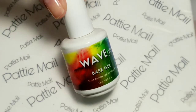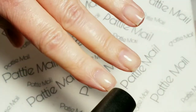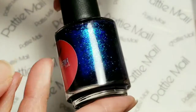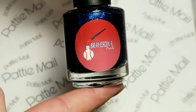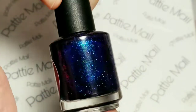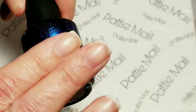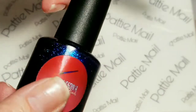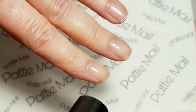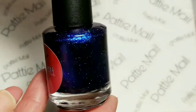Today I'm using my Wave Gel Base Gel — I'm doing something different. I am using a regular polish in this video. I put the Wave Gel Base Gel on my fingernails to give it strength and a really good barrier against this dark color. It is an indie brand by Brave Steva polish and it is 643 Double Play. Indie brands, or actually any nail polish that's super dark, has a good chance of staining your nails. I haven't had real nail staining in over a year since I've been using gel nail polish. Because I like to remove my polishes a little quicker than normal, I also have a peel-off base coat under here, so all I'll do is peel this off when I'm ready to do my next mani.